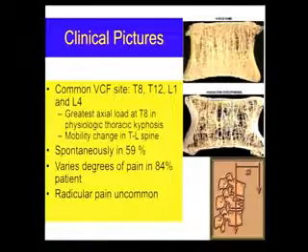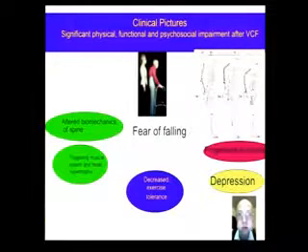So common vertebral fracture sites we all know is between the lower thoracic and thoracolumbar junction, T8 being one of the most common. Most of them occur spontaneously, and most of them are accompanied by some degree of pain. Radicular pain is not that common, but in a reasonably large number of cases you will find that the patients talk of girdle pain. So girdle pain or pain along the L1 dermatome or in the groin, especially when it is an L1 fracture, that should give rise to suspicion that you are dealing with a vertebral compression fracture.